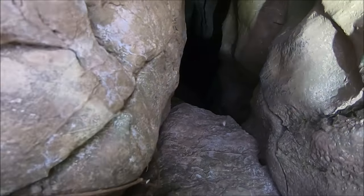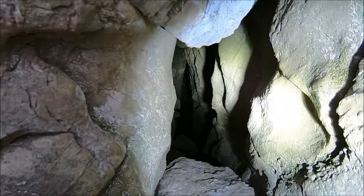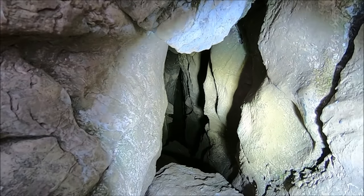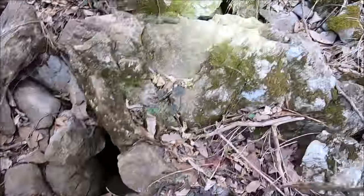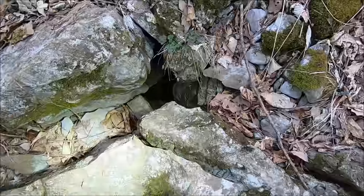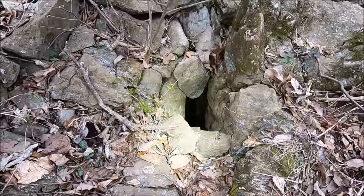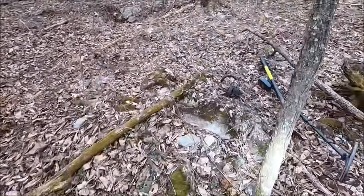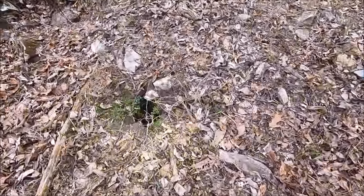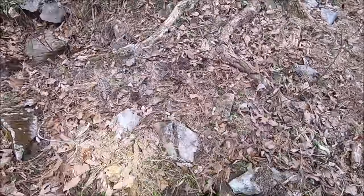You ready? This isn't going to matter, plenty big. Alrighty, here we go. I can see it's plenty, but I'm in no problem standing up and walking around down there. Wow, that's cool. No raccoon coming in and out of it. Another part of the hole there. We can definitely get in that one. Take a little work. Might have to break a couple of those rocks though. Let's go check this leg breaker out right here. That is definitely a leg breaker. That keeps on going too down in there. I'll throw a log in it.